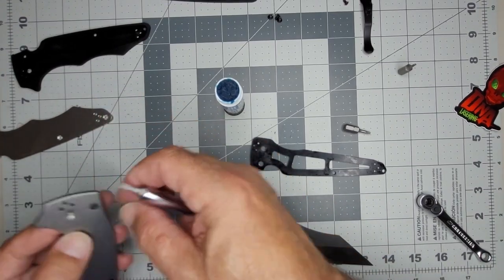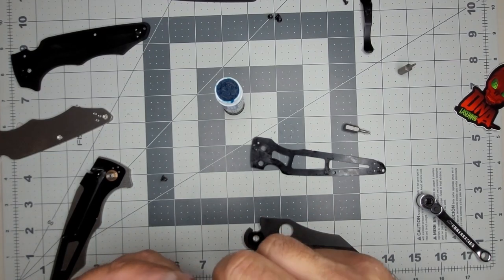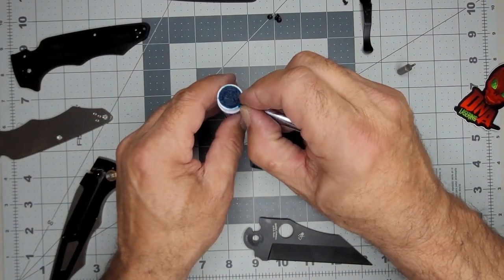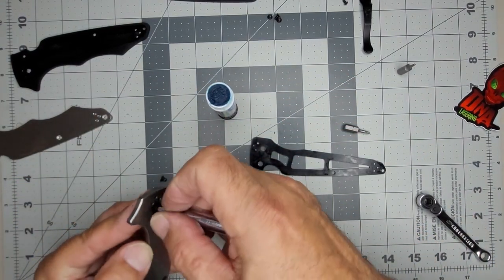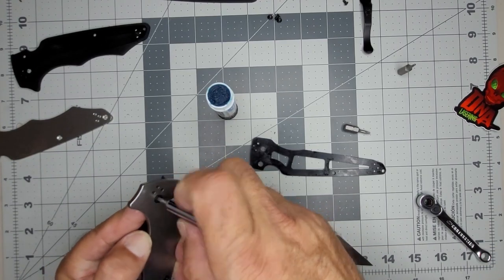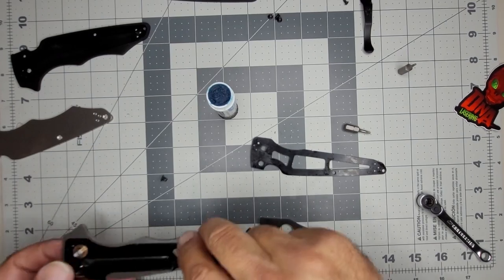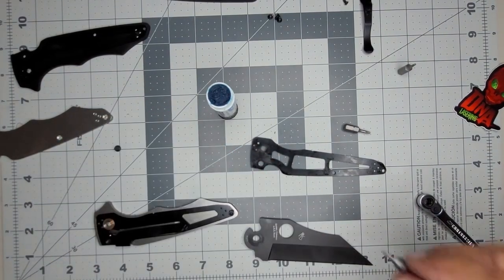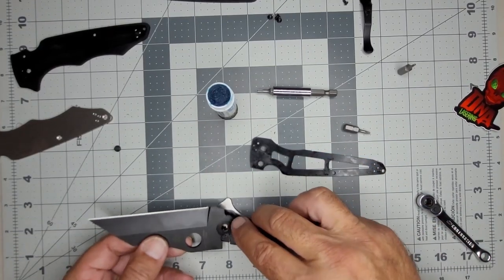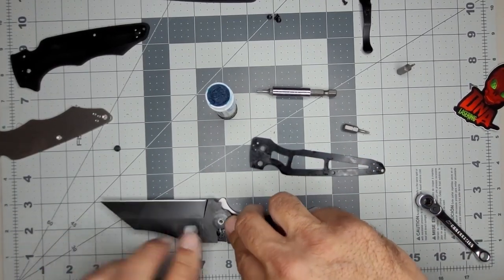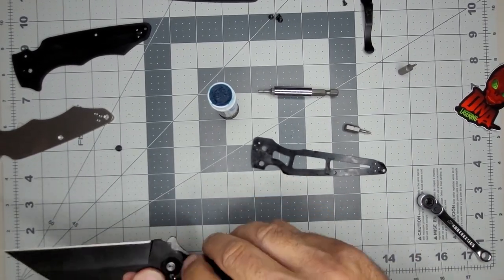It's not going in all the way smoothly, it's probably got to clean the threads out but I don't have anything to clean it out with. So let's just try this guy. Maybe one screw works better than the other on this side. There we go, if at first you don't succeed. There you go. They, see I every once in a while surprise myself, I do something right. That was the trick.